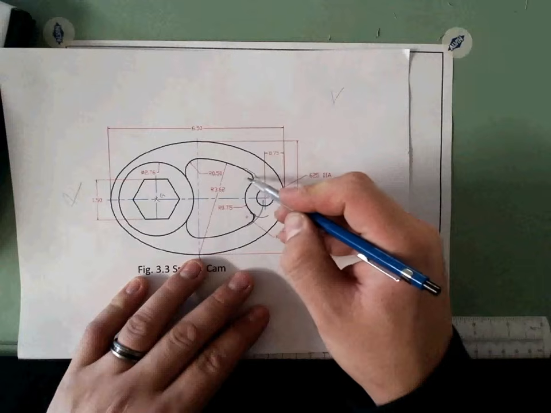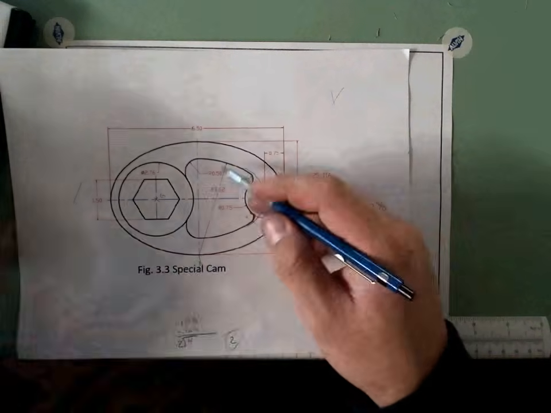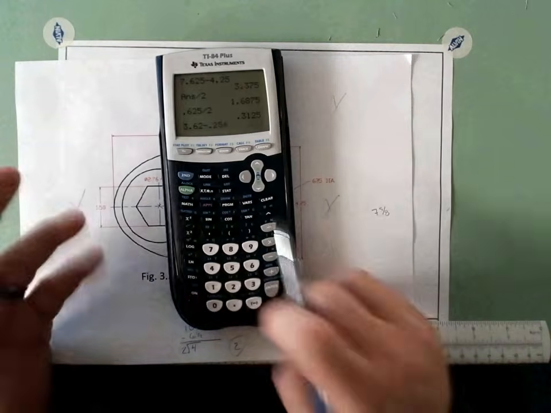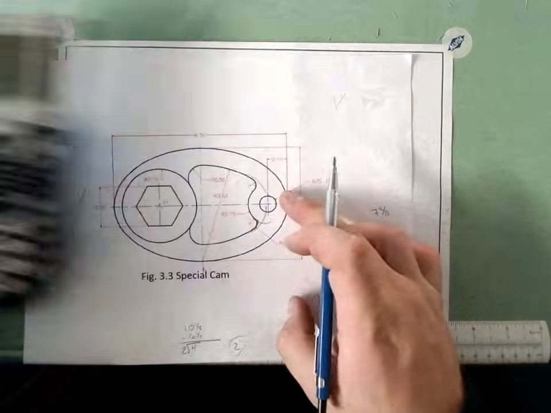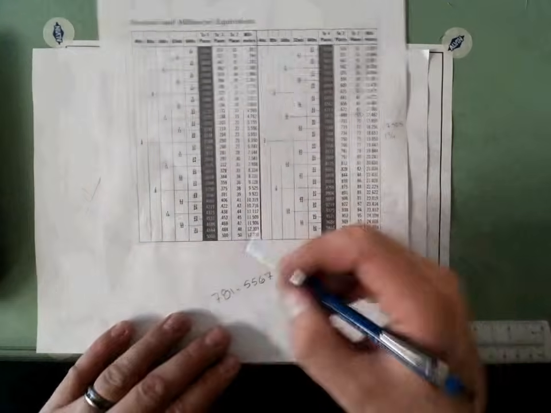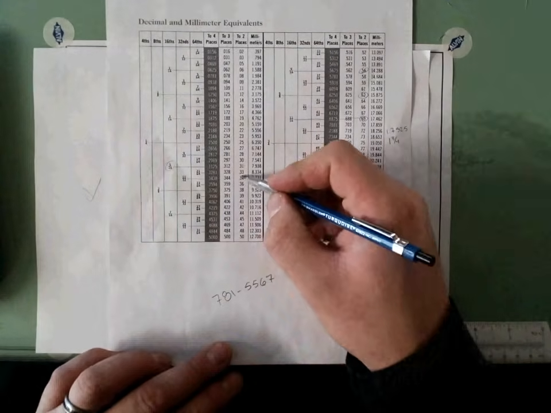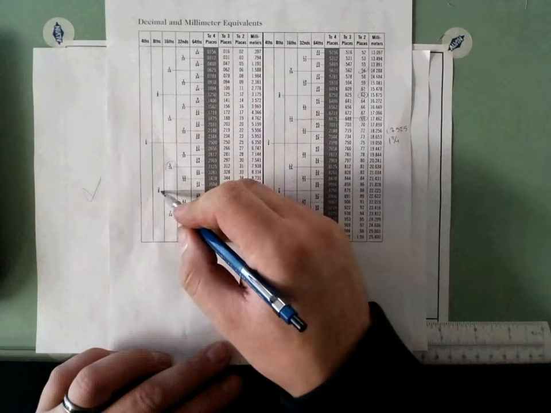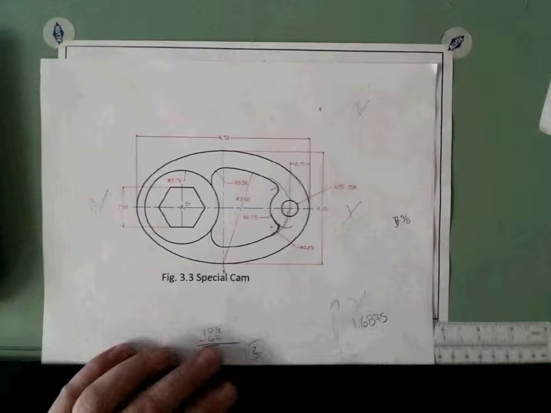So I've got to take this measurement and subtract my tangent radius of 0.25, right? So let's just do the math. 3.62 minus 0.25, I come up with 3.37. So what do I need to do? Pull my conversion chart out. 2 decimal places, 0.37, boom. It's pretty close to 3/8. So I'm going to set it to 3 and 3/8.